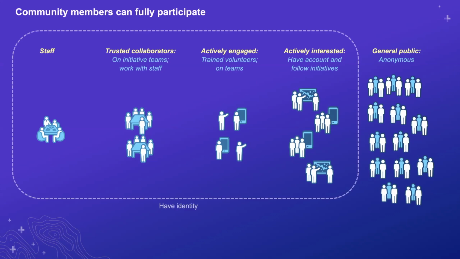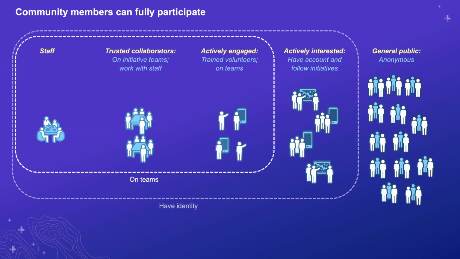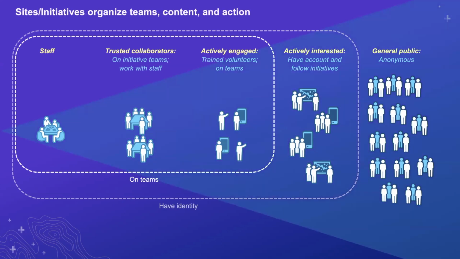So we imagine that the actively interested will sign up at the minimum and maybe attend an event. We imagine that the actively engaged will likely be a part of the supporting teams receiving special content, and the trusted collaborators are those members who are part of your core team there in the middle. What's nice is your sites give that kind of focus. It's not generic high level access to lots of information. You can focus them on that one specific action you want them to accomplish, but now you can do it in different layers depending on trust and level of identity and level of engagement from the people you're trying to reach.